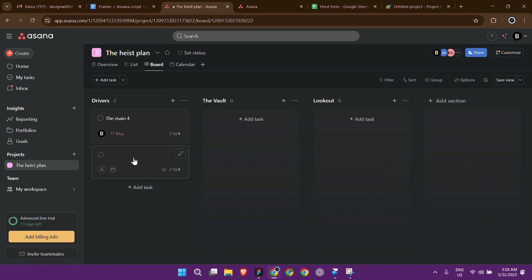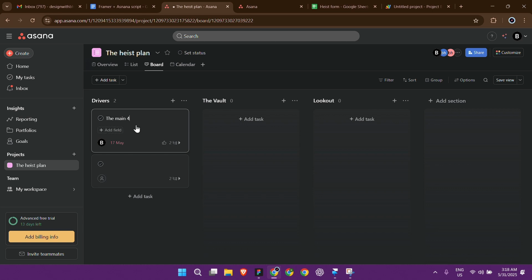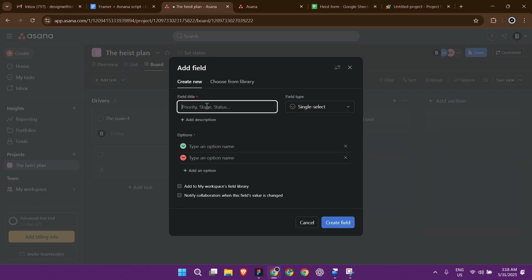So one more functionality we can add is custom fields. Like these are not described here. So I'm going to add something new, like a niche level. Let's say we have a suspicious cop in this team.